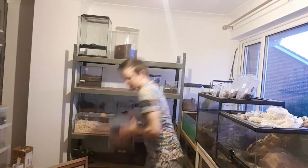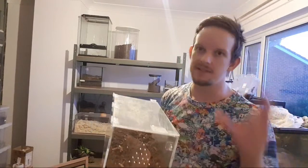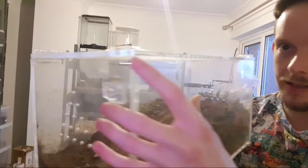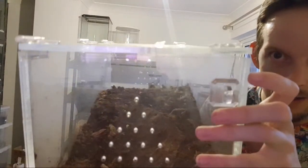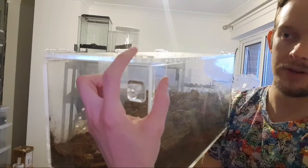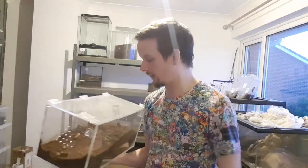And it's actually not the first time this has happened. This is probably the second or third time the centipede has escaped from its enclosure in the last few months. And it's all to do with this little gap. I don't know how well you can see this gap. It's tiny. There you go. You can just see it there. And I actually did put some tape on, as you can see over here, to hold this down. But the tape has, I guess, stretched or whatever. And so yeah, the Scolopendra polymorpha can literally just walk out of there.